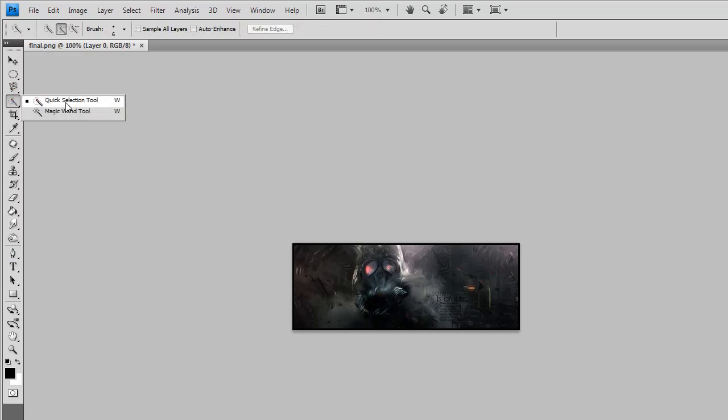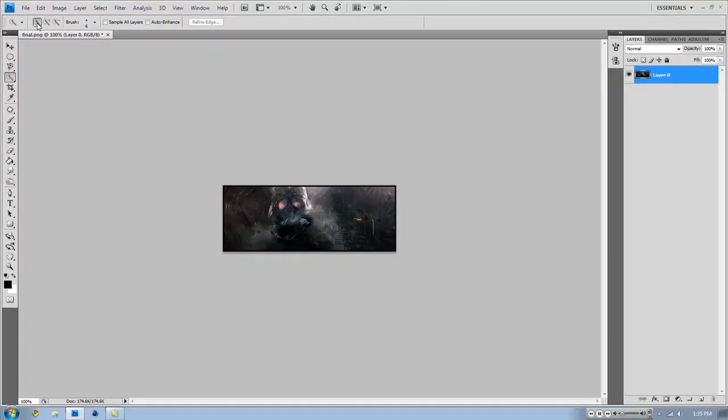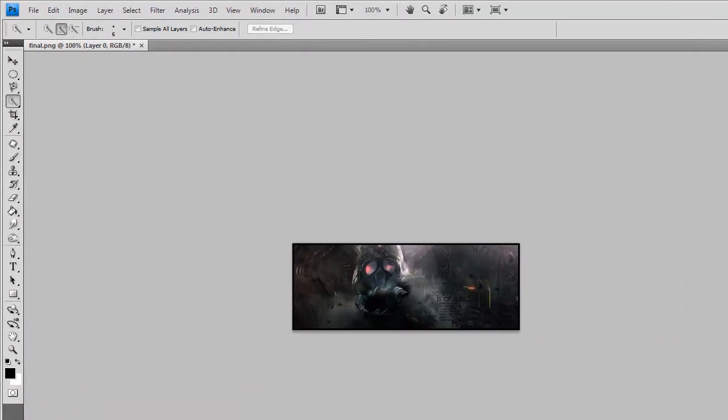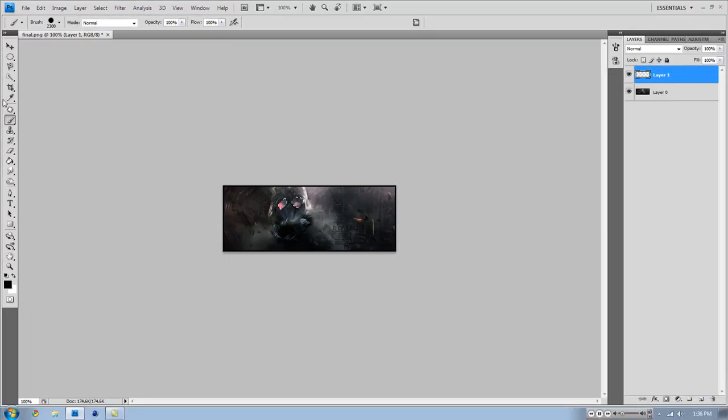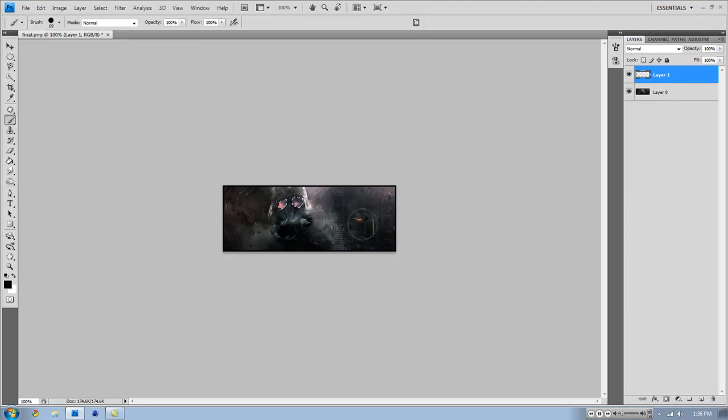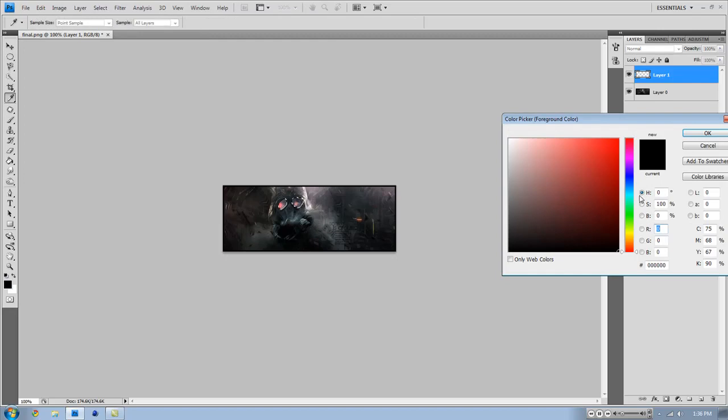The quick selection tool, you have options up here to add to it, subtract, whatever. I'm going to have the add button, and let's say I want to highlight his eye. You can just keep going like that and click the points that you want. After you get that, let's say I want to make a new layer, go to my brush, shrink my brush down a lot because that's pretty big, and let's make his eyes blue.